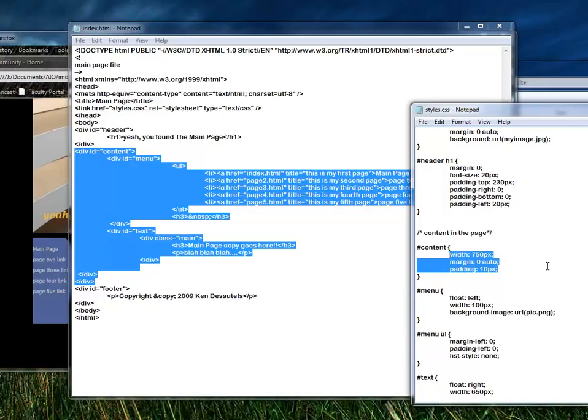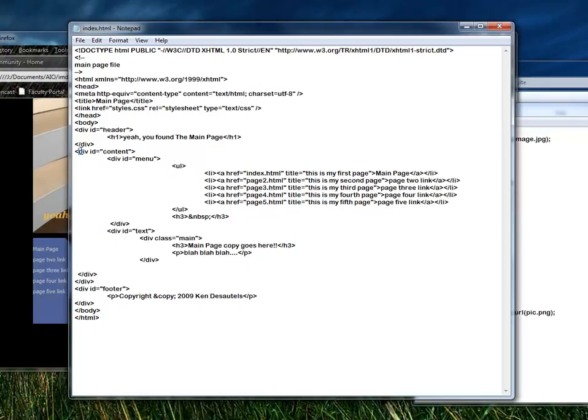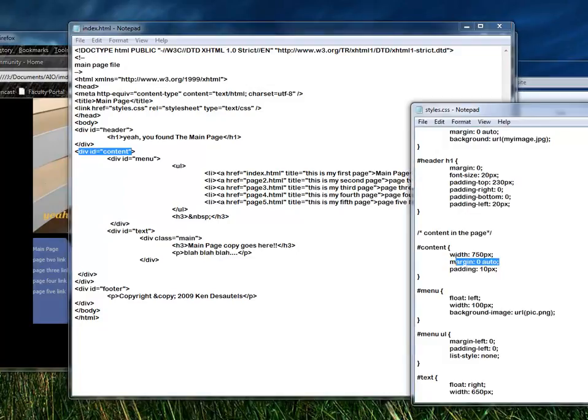Now this becomes important because all of these other elements are embedded into the content division. So the menu, the text, and the main divisions are all inside this content division. All I have to do is center this one content division once, and everything inside it is automatically centered, which is pretty cool.